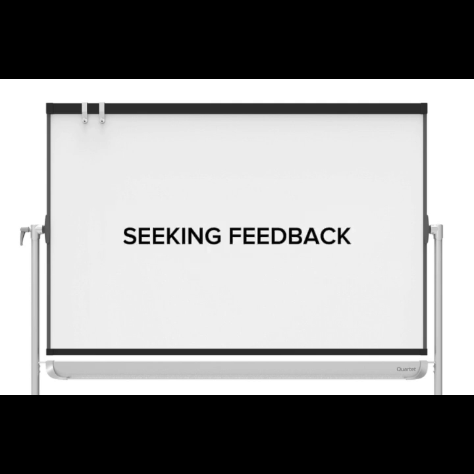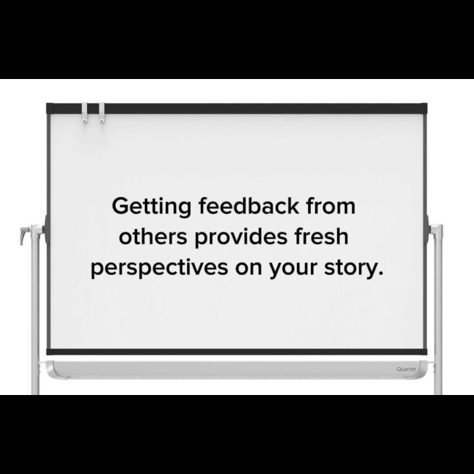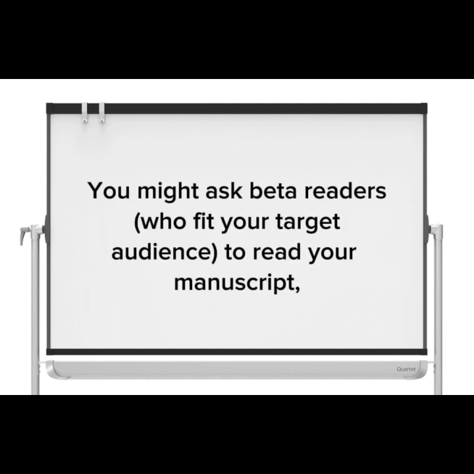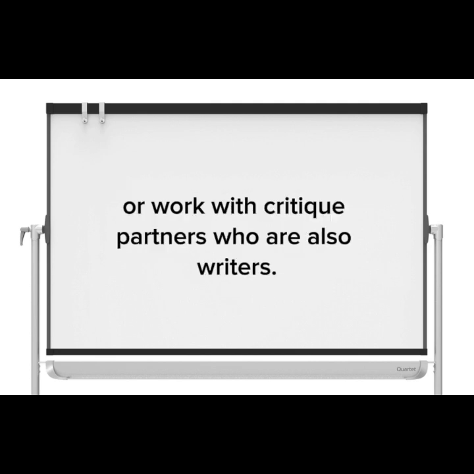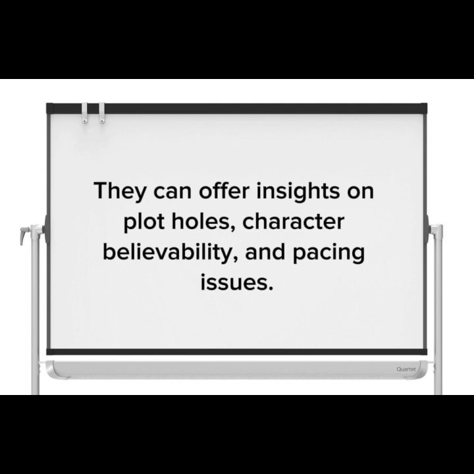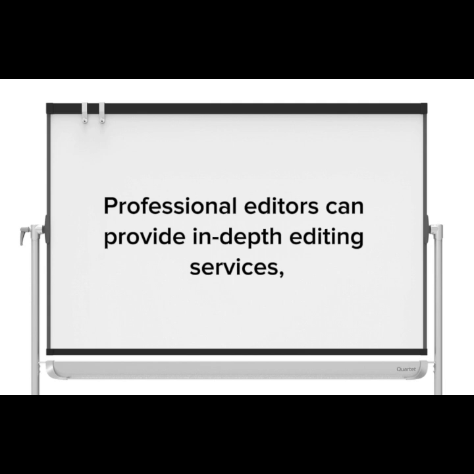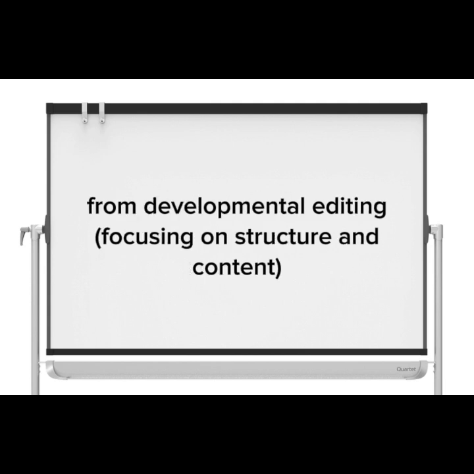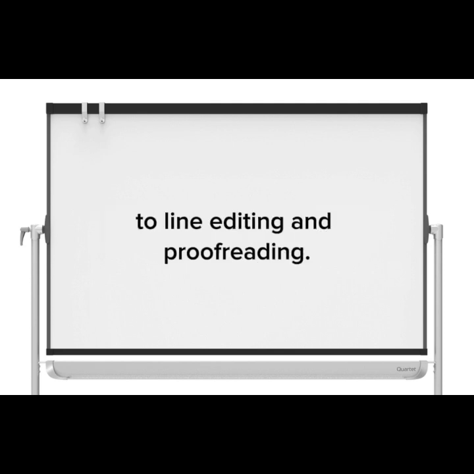8. Seeking feedback. Getting feedback from others provides fresh perspectives on your story. You might ask beta readers who fit your target audience to read your manuscript, or work with critique partners who are also writers. They can offer insights on plot holes, character believability, and pacing issues. Professional editors can provide in-depth editing services, from developmental editing focusing on structure and content, to line editing and proofreading.